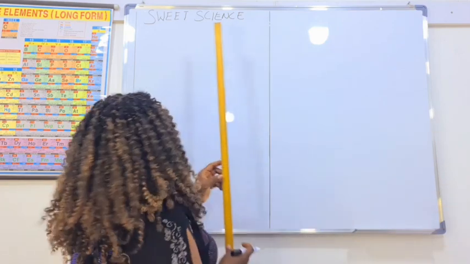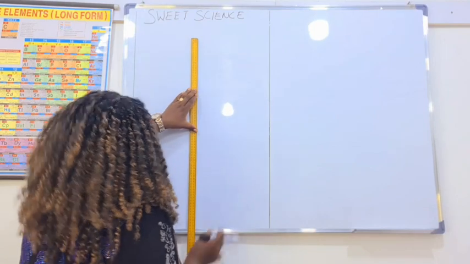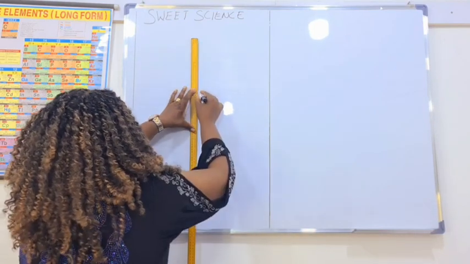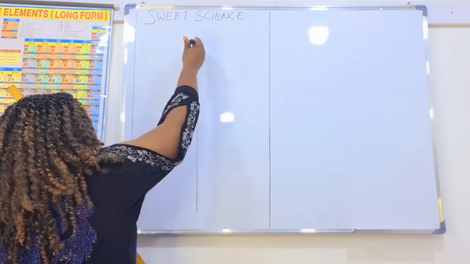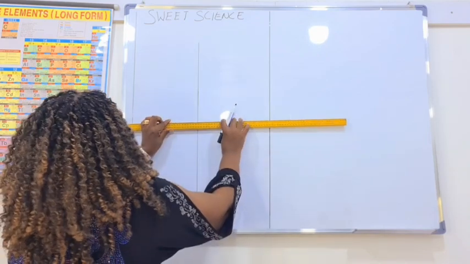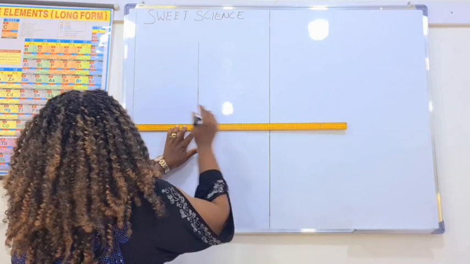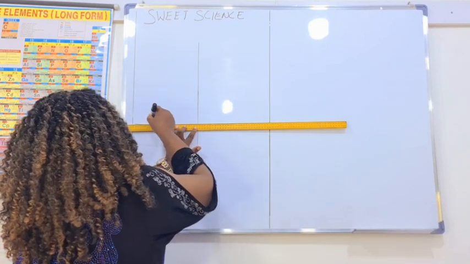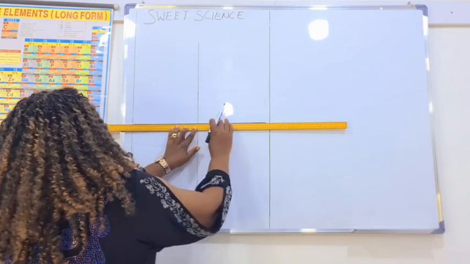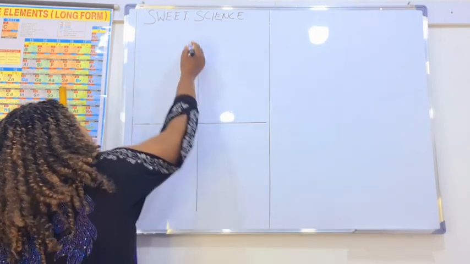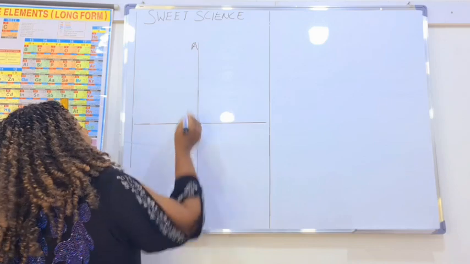Let's start. We first of all put up our coordinates. We have our vertical line drawn. The line running down is our vertical line, and the line that will cut across here is our horizontal line. So we now name our lines.